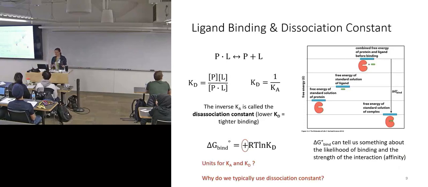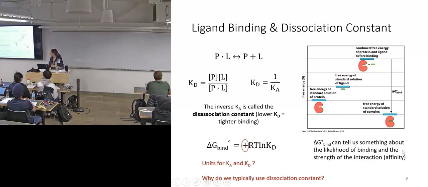So then for the dissociation case, now we've written our reaction in the reverse direction, where we're going from being bound to coming apart into our two free concentrations. Okay, Kd is 1 over Ka. The sign flips when we're talking about binding. We already went through the units of these. Kind of already answered this question: why do we use the dissociation constant? It's easier for us to think in molar.